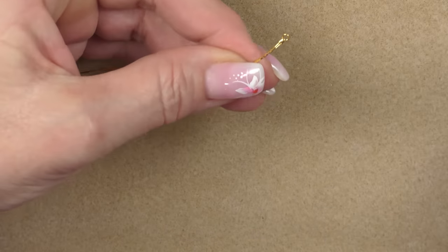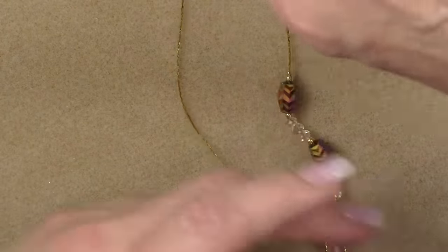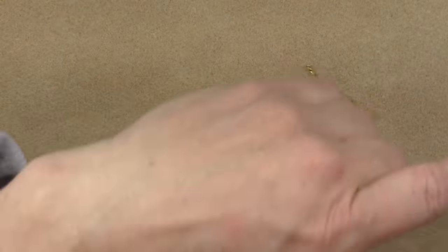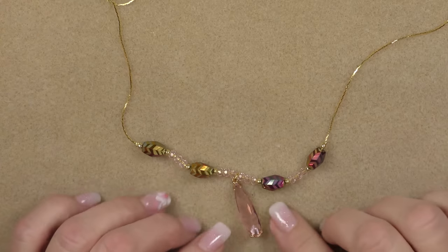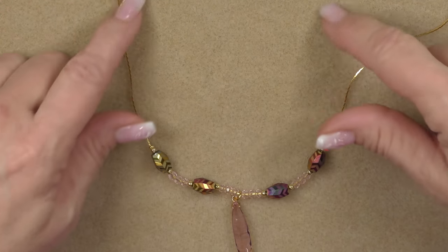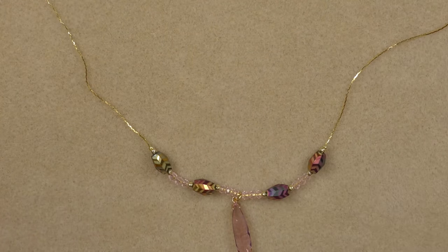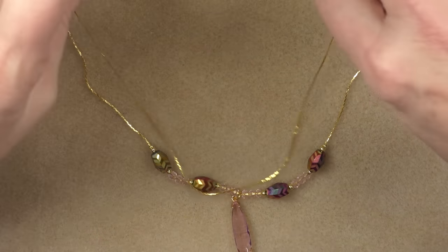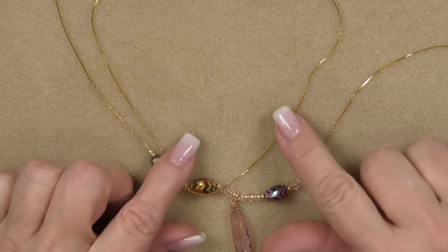And now I have a very nice little end. So now what I have, I will show you, I have my first strand, and now I'm going to make my second strand that will go towards the inside. The inside strand, of course, has to be shorter than the outside strand, but it can't be so short that it won't go around your neck.